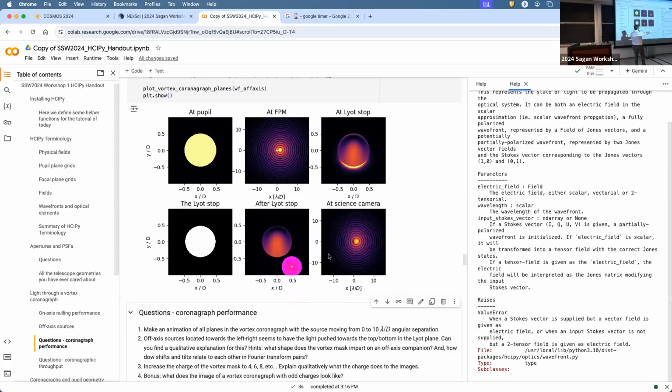Is it useful to add all the light that's far away from the planet? Probably not, because at those points the noise from the star dominates. There's photon noise, read noise, all kinds of noise sources at those pixels. So if you add those pixels into your measurements, you're adding more noise than signal.